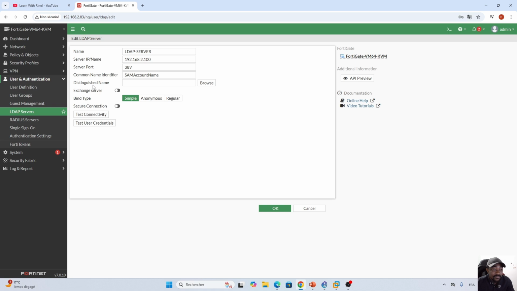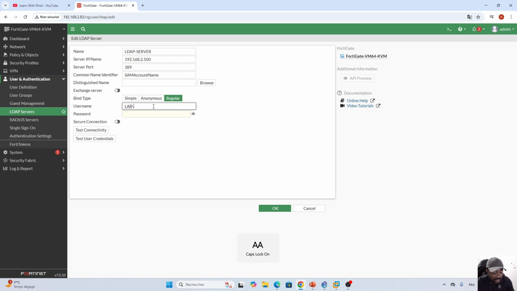Before providing information about the distinguished name, we are going to select the bind type as Regular. Here we need to use the administrator account that we have on LDAP, an account that can have access to the directory where we see the users of our Active Directory. My domain name is lab.